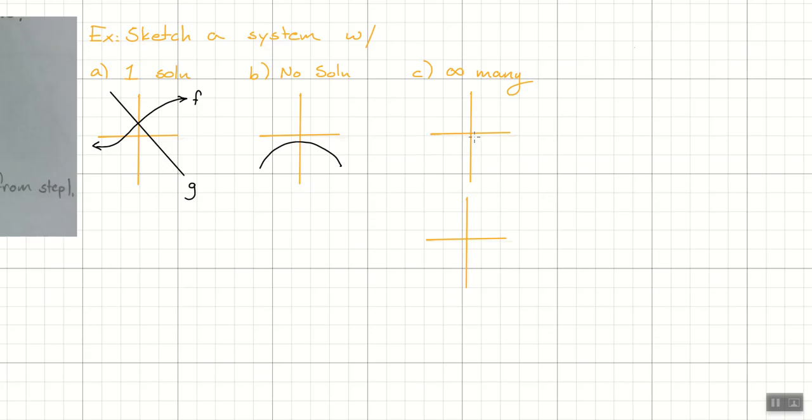My mind goes to more interesting stuff. You guys have seen stuff that looks like this before, and we'll see it again. This is a trig function, and it just keeps waving, right? How many times will this line touch it? Infinitely many. There's more interesting answers than just this. You could conceivably come up with an example for any number of solutions that you'd ever want. I can think of a 3 or 4 or 5, and eventually I think that I'm just going to start following a pattern, and I could go from 0 to infinitely many.